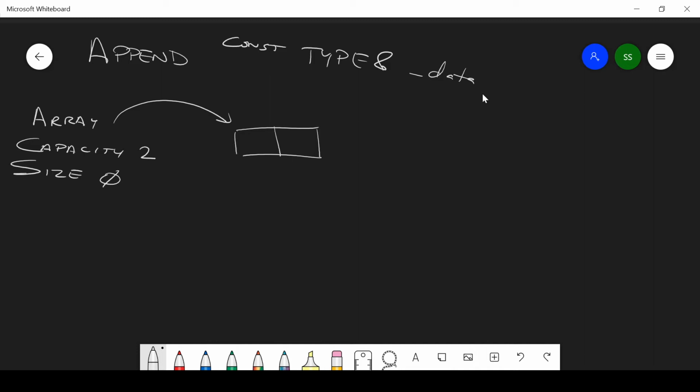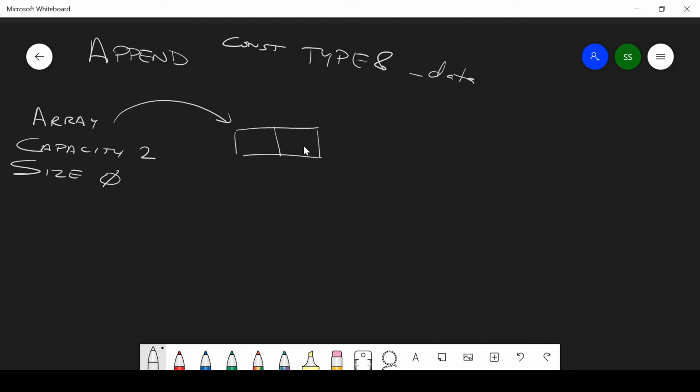Now, in this diagram here, we've already called the constructor. We've told it that we want to have a starting capacity of 2. So we have our array pointing at our dynamic memory that we've allocated, and we have our starting capacity of 2, but we're not storing anything yet. So we have 2 empty elements here.